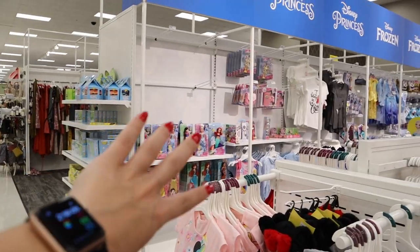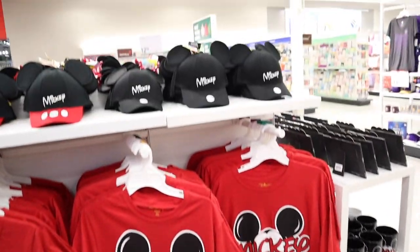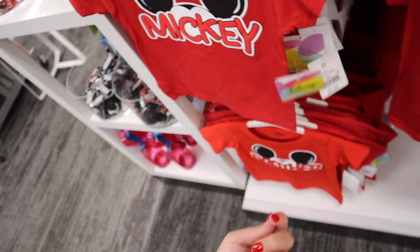I want to show you a Florida-ism — this one is really different because it's very tourist-centric. It's like a mini Disney store, but it's all like matching t-shirts and things you could buy here and save money compared to buying them in the parks. These are items made specifically for Target — Disney-branded items. They have matching shirts for the whole family, hats, and everything. It is Disney licensed stuff but it's just a lot cheaper — this shirt is only $8.99 and in the parks they'd charge at least $20 for a little kid shirt.